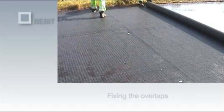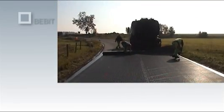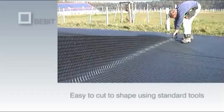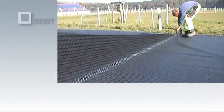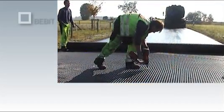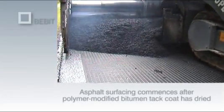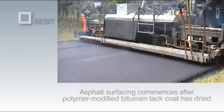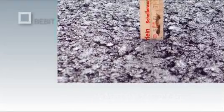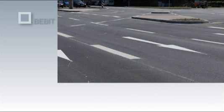Tack coat can be applied manually to the joints, but the best results are achieved using a bolt gun with washers. In curves, recesses and areas where folds appear during the laying process, the material needs to be cut, which is easily done using a standard carpet knife. Here too, the material must be overlapped and fixed in place. As soon as the tack coat is completely dry, asphalt surfacing can commence. The applied asphalt layer must be at least 4 cm thick. The result is cost-effective rehabilitation of the road pavement and an extension of its service life.